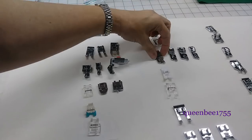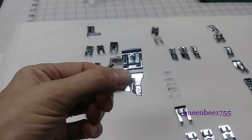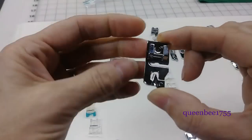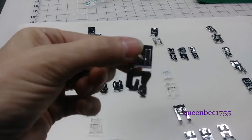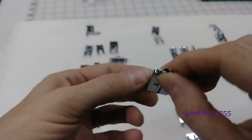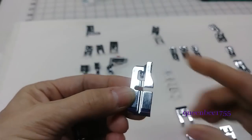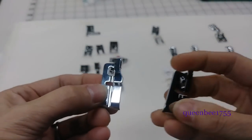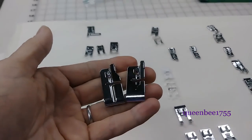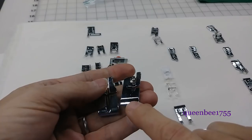This next group are basically all the same thing with just one or two little differences. There's two that are six millimeter and two that are three millimeters. These are for rolled hems or narrow hems — it takes the fabric in here and rolls it as it feeds through where the needle comes down. On the underside there's a groove that allows that rolled hem to either stay plumped up or flattened out. So if you want it to have dimension, use this one; if you want it to be flat, then use this one.